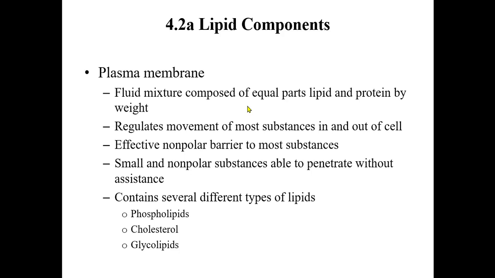The next one is presence of a channel or carrier. So there must be a carrier or channel that allows for it. I've already mentioned aquaporin. Well, aquaporin is a channel. It allows for water to go in and out. Had the aquaporin channel not been there, then water would not be able to go in and out. So that's what I mean by having a channel or a carrier.